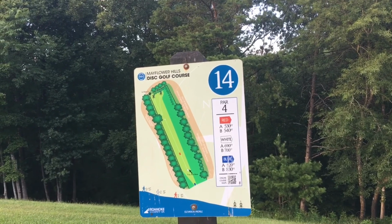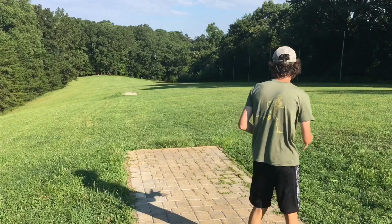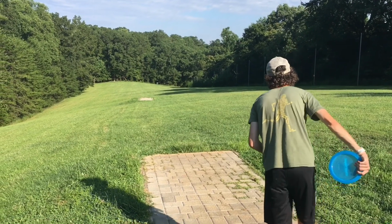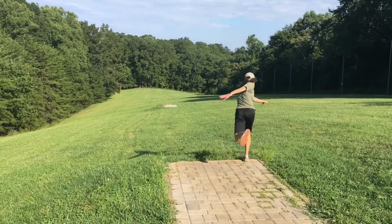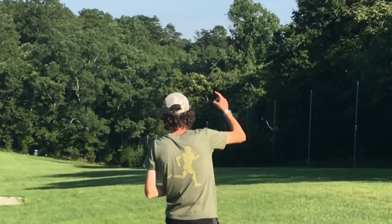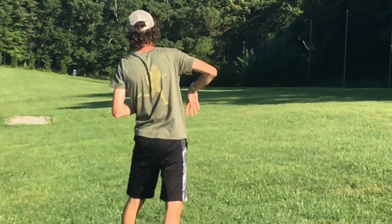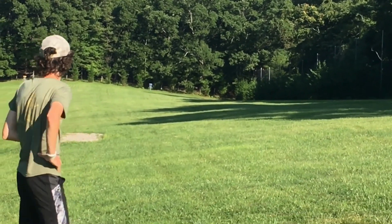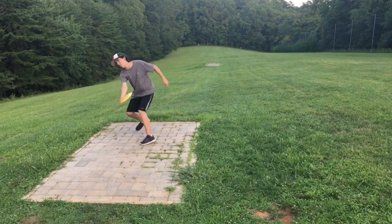14 is one that feels like a driving range. You just throw it straight down this gigantic hill, but it's really easy to fade it out into those trees, and that's why I decided to actually risk it and kind of go over the OB, because I had just been throwing it in those bushes all day, I think. That was over the other fence, and then back. So pretty happy with that.